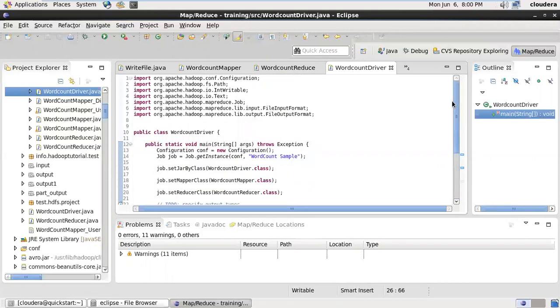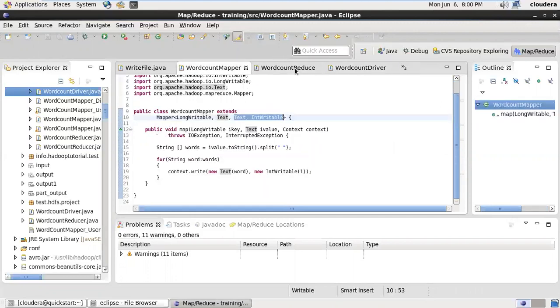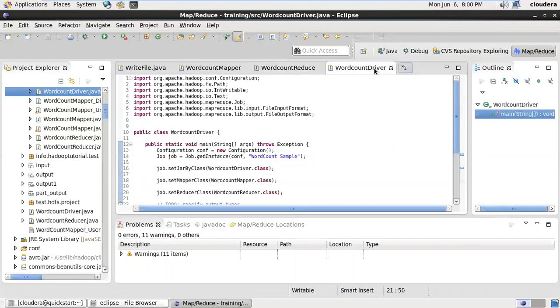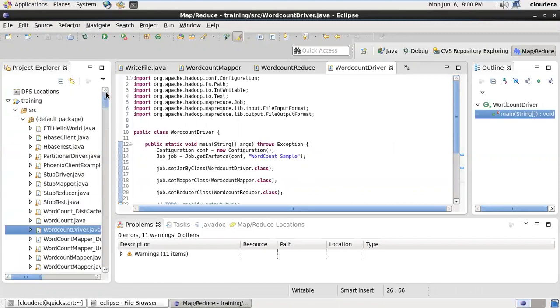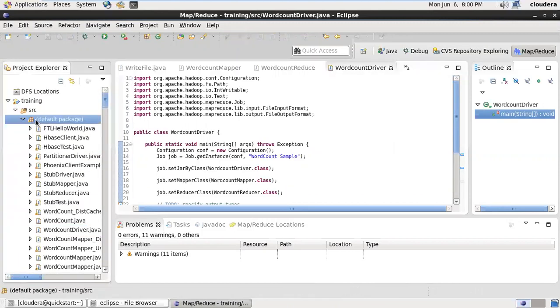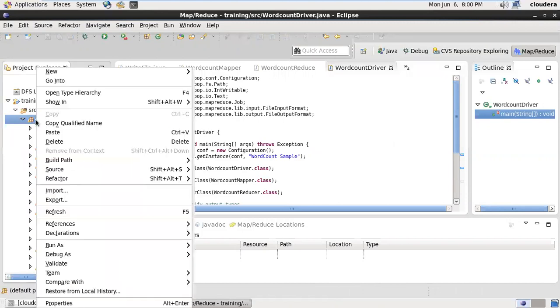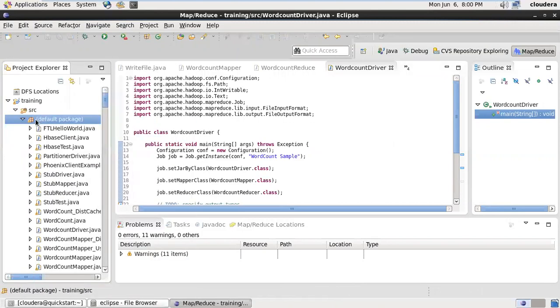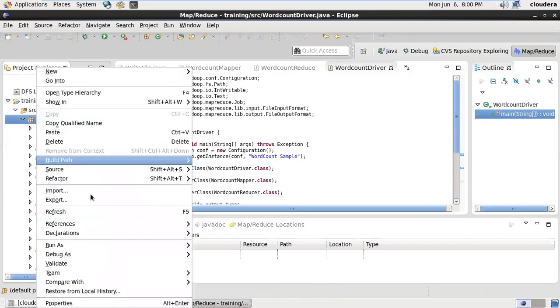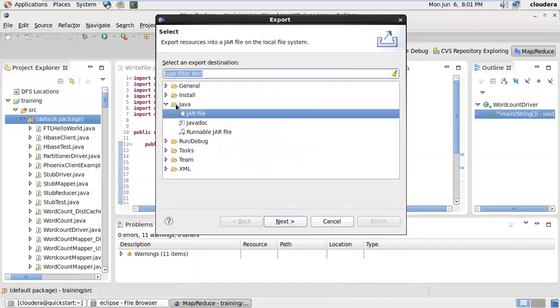Okay, so now we have completed writing the mapper, reducer, and the driver. So we have to build a jar from this. So just right click on this, right click, export Java.